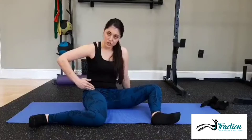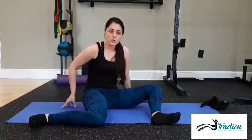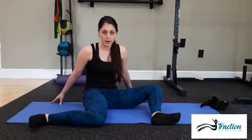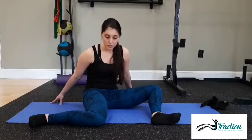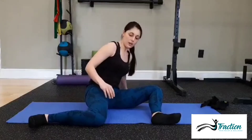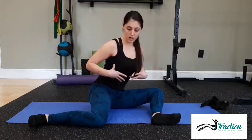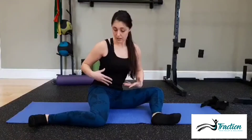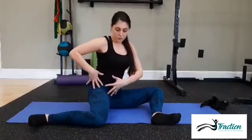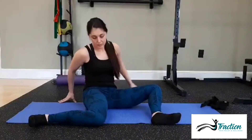You may feel a stretch or a pull right here through your groin. Do not force this. Move into where your body is able and focus on your breath. The one thing I don't want you to do is lean back on your arms or hang out over here. We want to keep our trunk as upright as possible. I would rather have your trunk upright than all the way sitting back with your trunk back. So we're going to sit back, put this glute on the mat, and focus on 10 breaths.